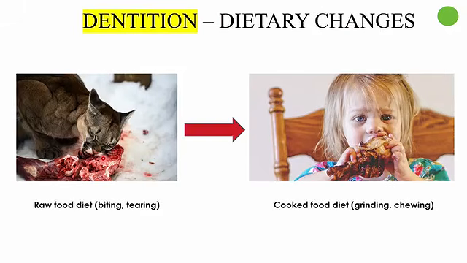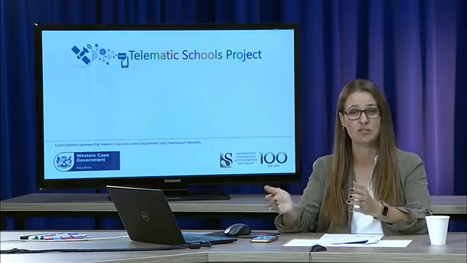So for a canine, having large canines means that you can sink your canines into the meat and then rip it off the bone. As opposed to this young child here on the right-hand side, there's no ripping or tearing per se, or maybe there is, depending on if it's a messy eater, but they do not rely on large canines in order to bite into that cooked piece of meat. And the reason is that when we cook our meat, it obviously becomes much softer. And through the fact that it's now softer, it's easier to eat, easier to tear off the bone, and therefore our reliance on having large canines has been reduced over time.